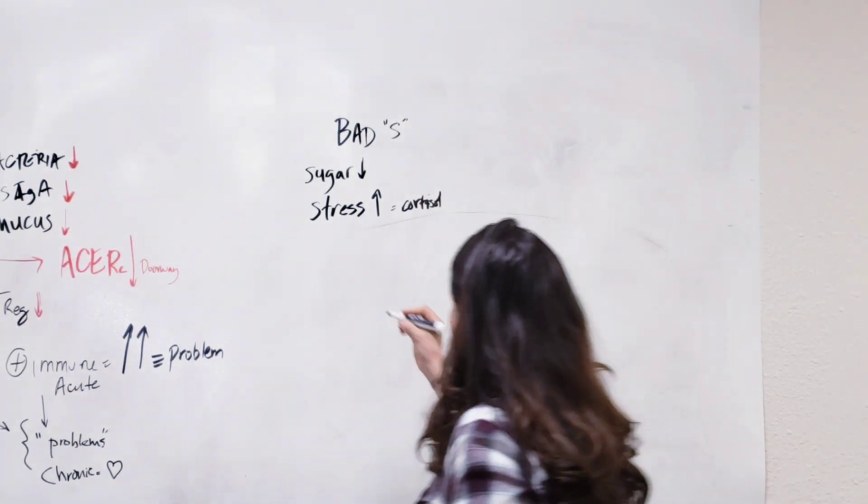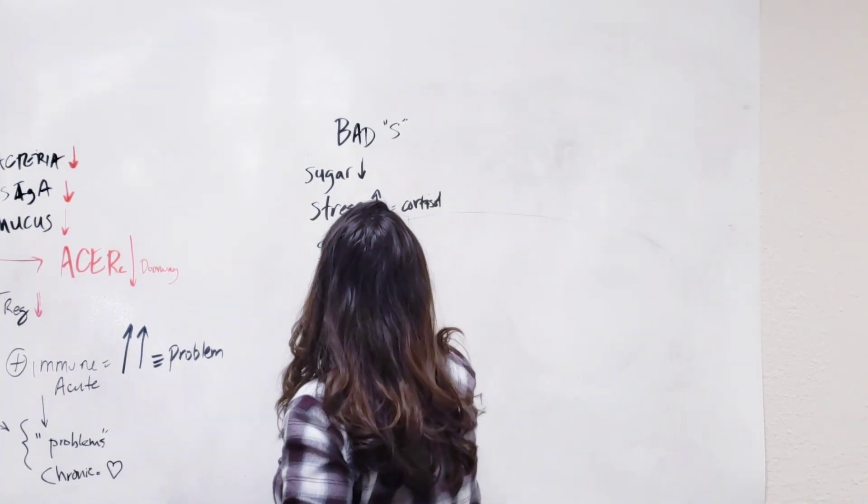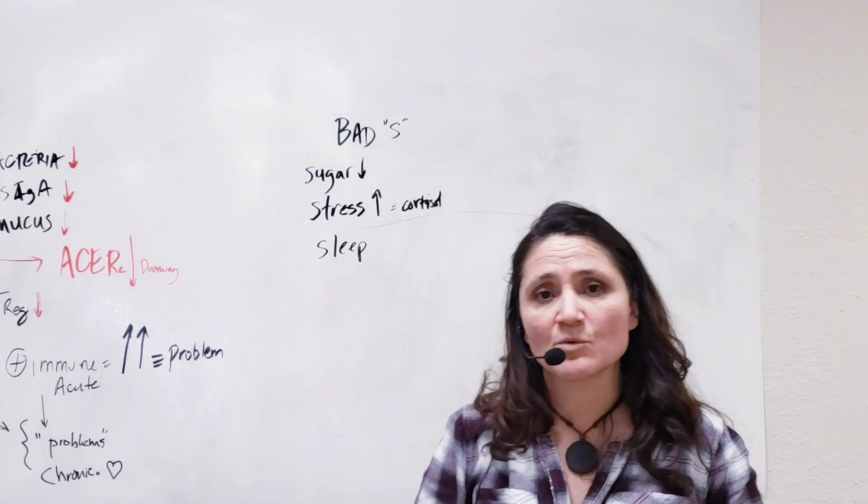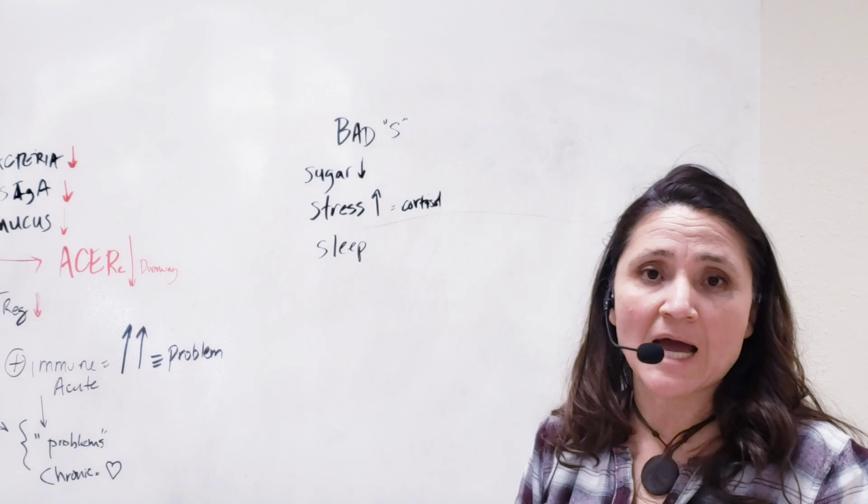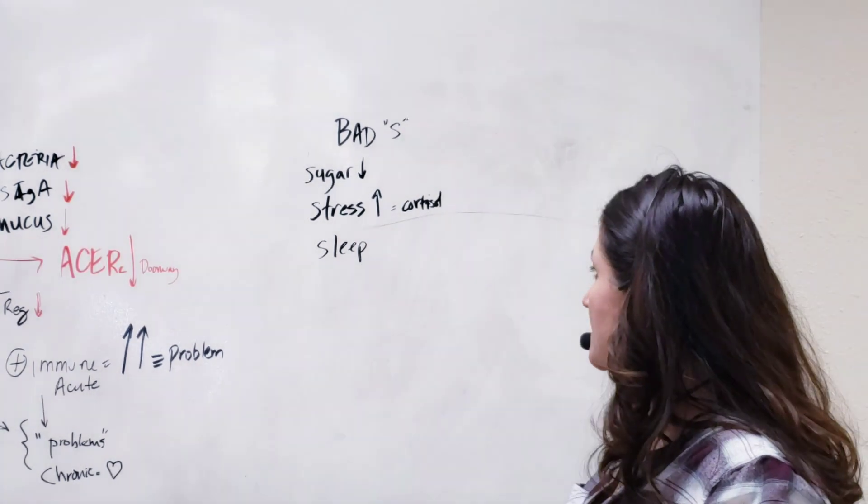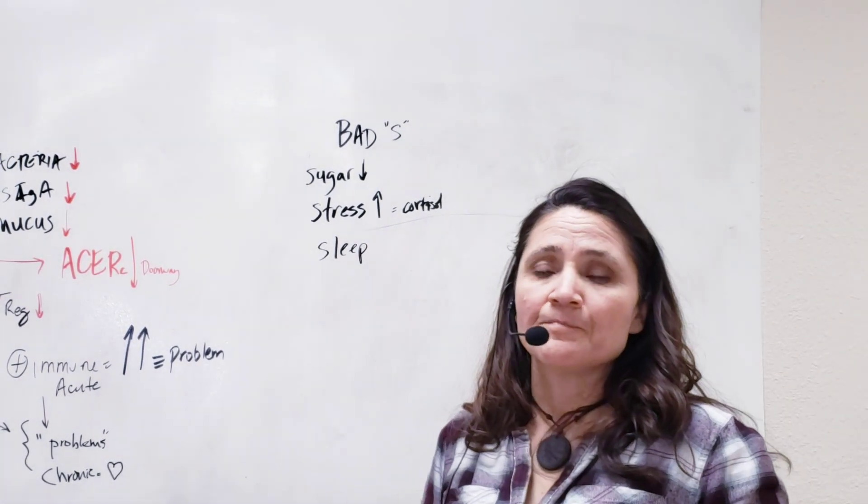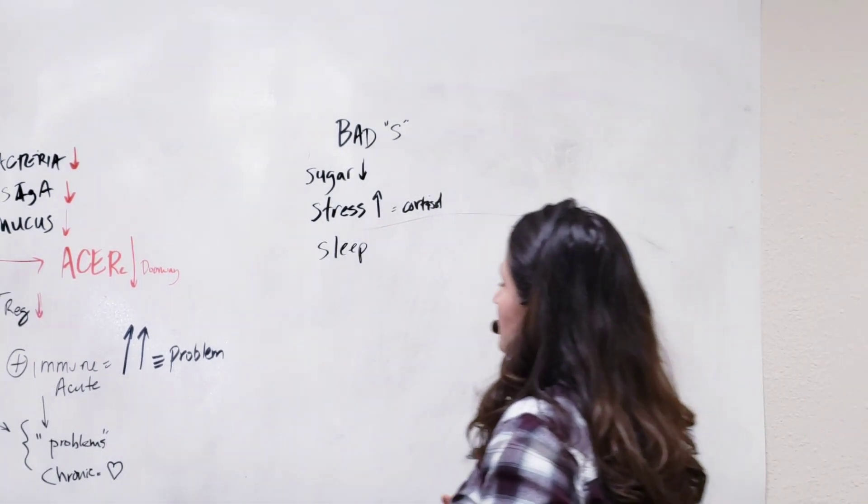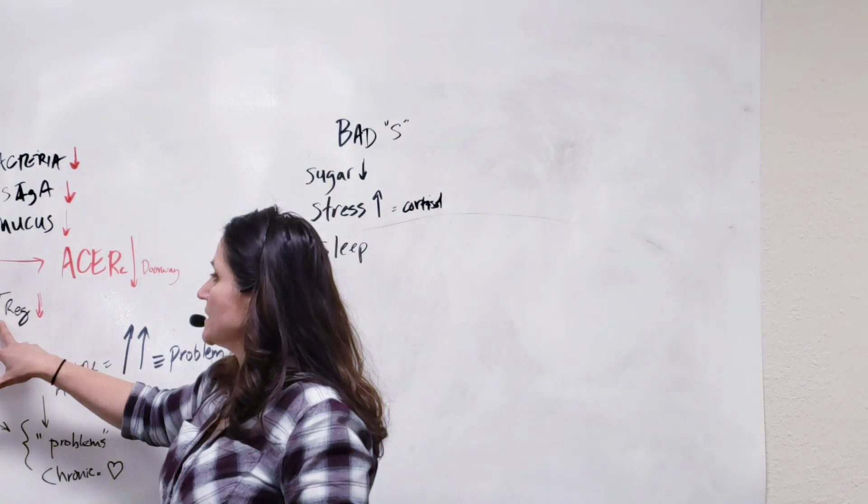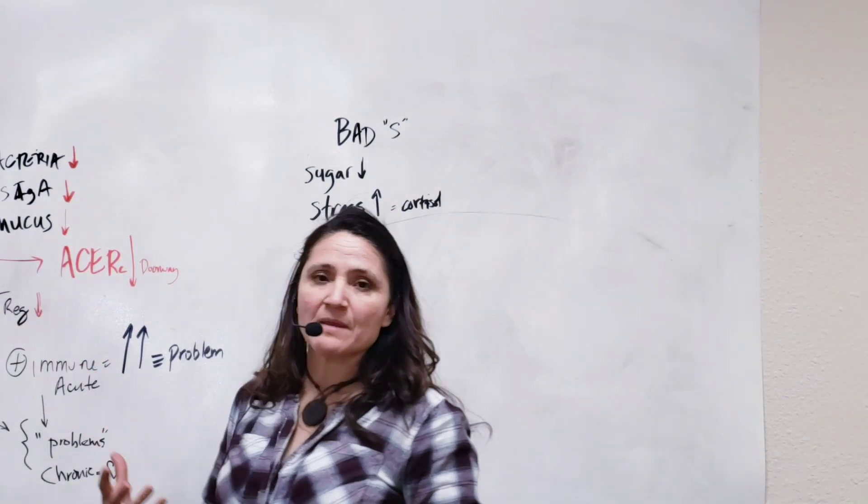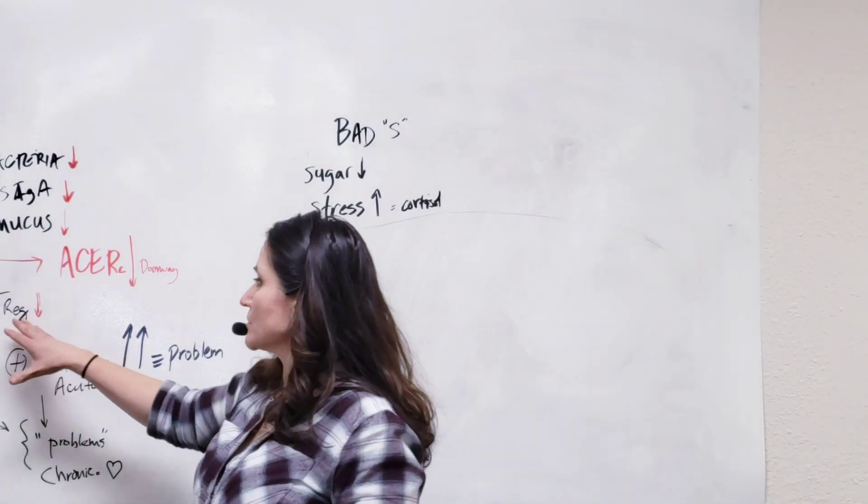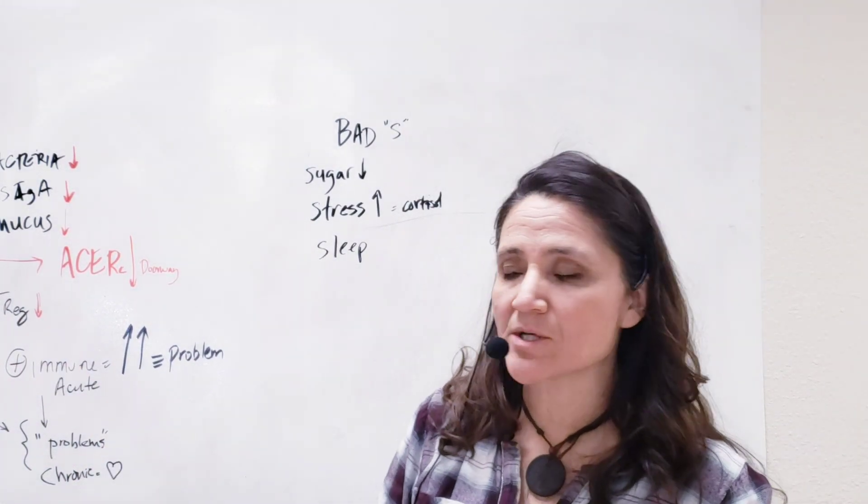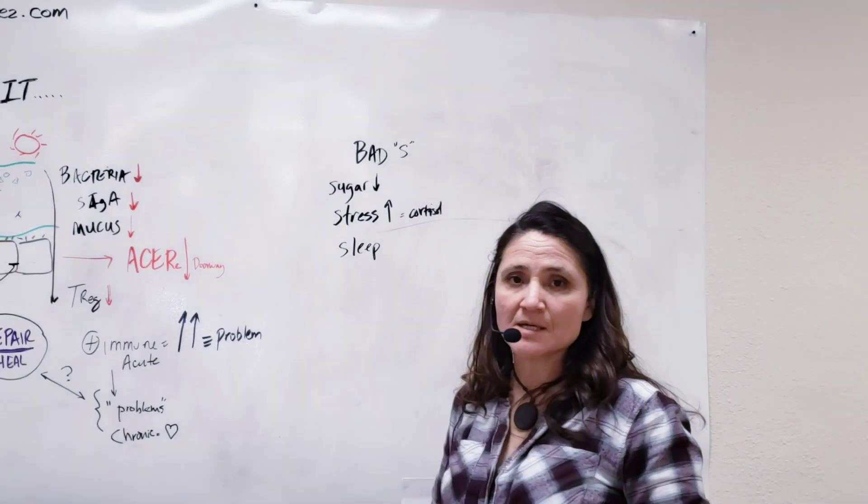The next S is sleep. We've compromised sleep—on average we might sleep 6.5 hours a night and we actually need at least 7 to 9 hours depending on our age. Kids need more. The importance of sleep is sleep actually supports T-regs. It's during the time that we're sleeping that our body is cleaning out the old weak T-regs and putting in new healthy T-regulatory cells. We really do need that time to sleep.